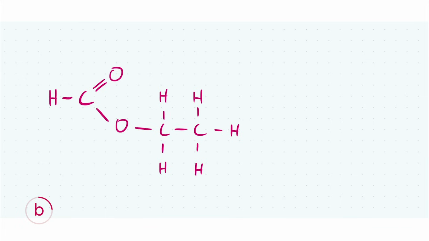So here is our structure of the ester E, which we were looking at before. So just to write that down, this is going to be our ester E here. And what we're going to be doing is determining whether the carbon bonds inside of it are double or single, and by using that we can figure out whether they're planar or not. So in this case, whenever there's a single bond, we're not actually interested in it. Whenever there's a single bond, they're not planar. But whenever there's a double bond connected to a carbon, we know that that's a planar bond.